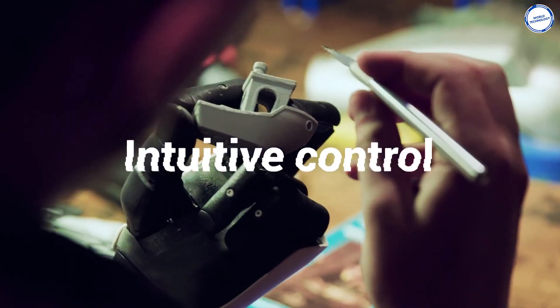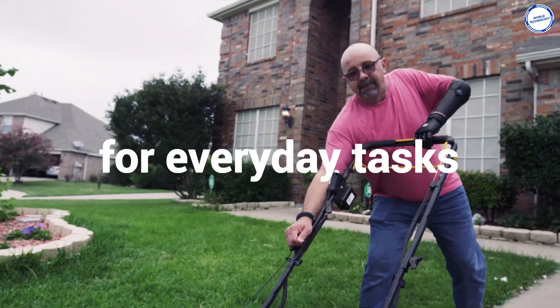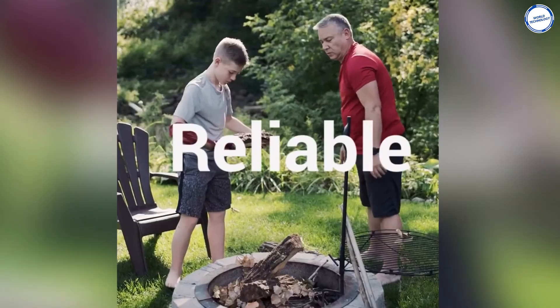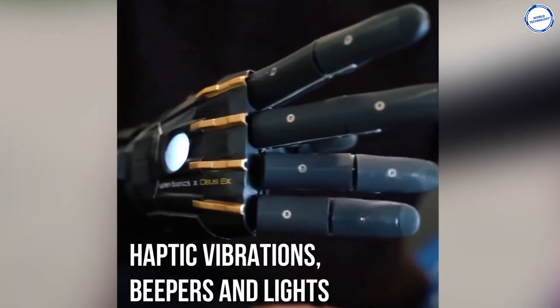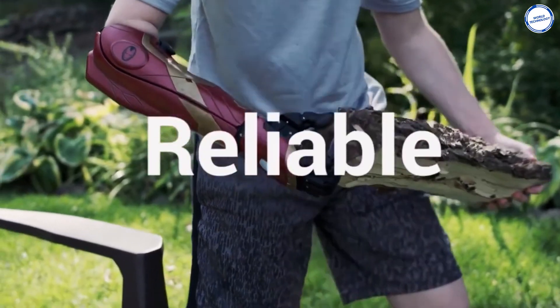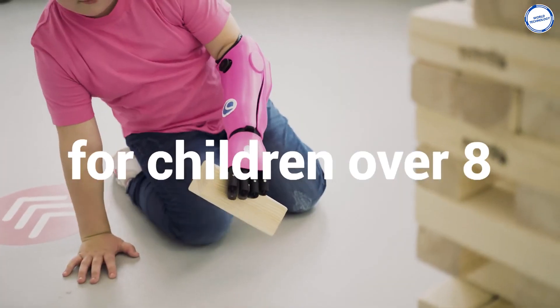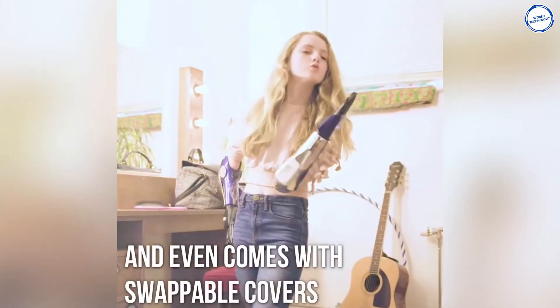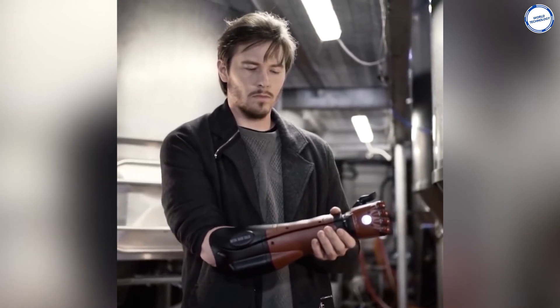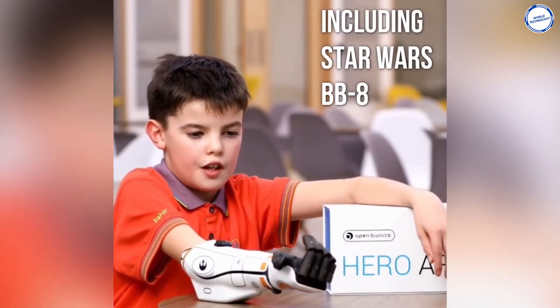The special sensors within the bionic arm can detect muscle movements, which means you can control it with intuitive, lifelike precision. The user gets intuitive feedback thanks to its haptic vibrations, beepers, buttons, and lights. The Hero Arm can lift 17.64 pounds and is even suitable for children over 8 years. It comes with swappable arm covers, and there is a wide range of custom covers to choose from, including Star Wars, Iron Man, and more.